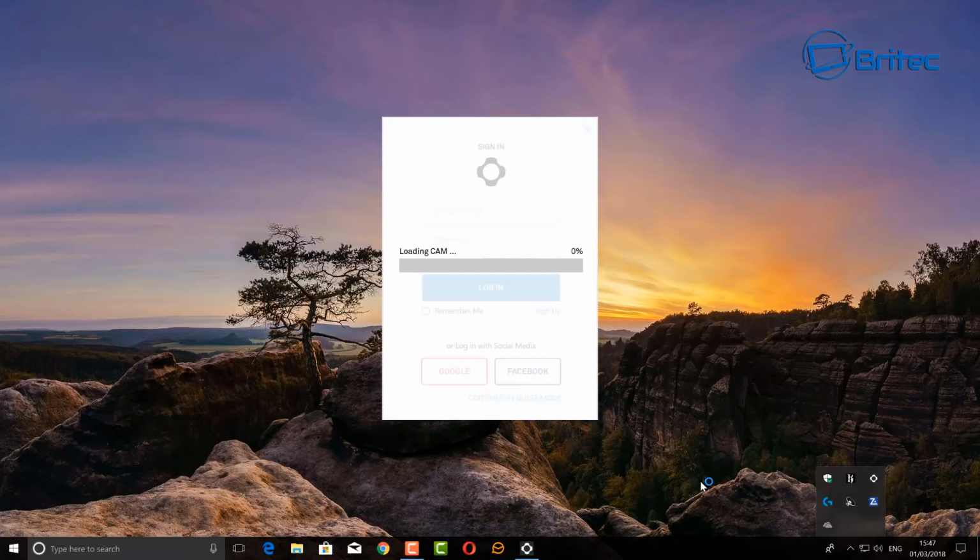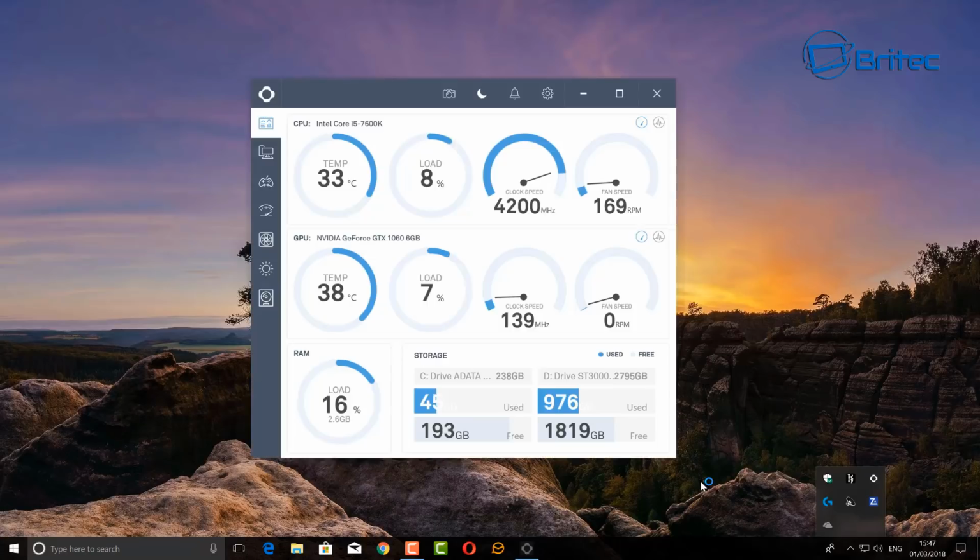There we go. And we've got it loading CAM. And we're in guest mode, and that should load up just fine. There we have it. And if you want this version, let me know and I'll put this version in a download link so you can download it. But basically, as you can see here, working just fine, loaded up nicely, and that's how you can resolve the issue where this doesn't open. And there's a lot of people that are suffering with this, so if it is, then share the video link, let them see it, and hopefully they can resolve their problems just like I have.